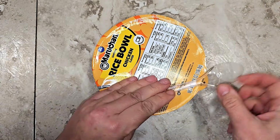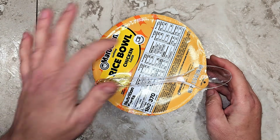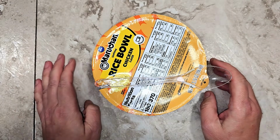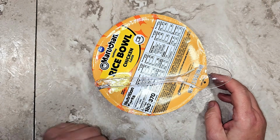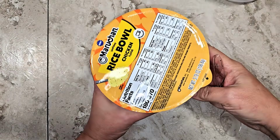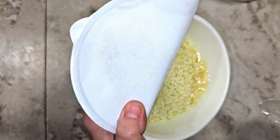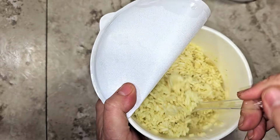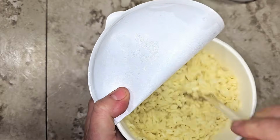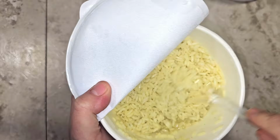So I'm going to hold down this lid. And I'm not following the instructions, obviously, since it wants me to put it in the microwave. So I'm not sure how long to do this for. I'm going to check it after 5 minutes. And then if it needs a little bit longer, I'll let it go to 10. All right. It has been 5 minutes. So let's see how this is looking after 5 minutes. Ooh, I can still see some water in there. So I'm going to give it a stir and let it set for another 5, but it's looking pretty good.